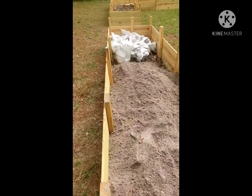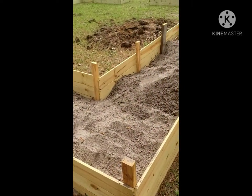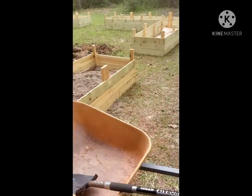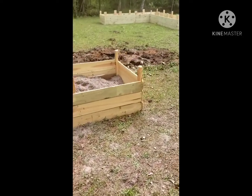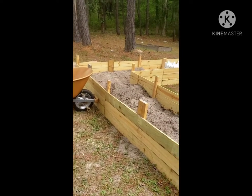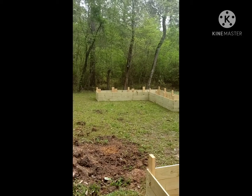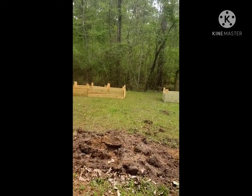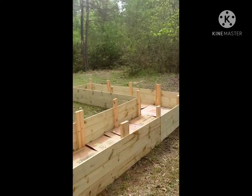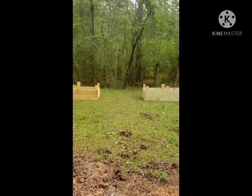Not quite filled up, but I really want to get one bed filled so that I can start planting. I am a little concerned that we should fence off this four-corner garden as well, because there are deer. We saw deer back there, they're coming to the creek. If you guys remember, there's a creek that goes all the way around our property, and the creek literally is here. I'll just walk over there and show you guys.